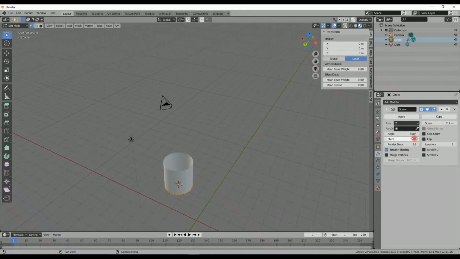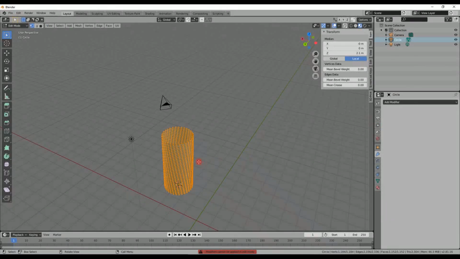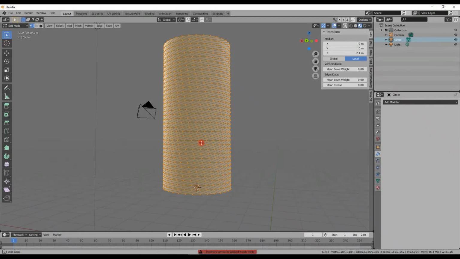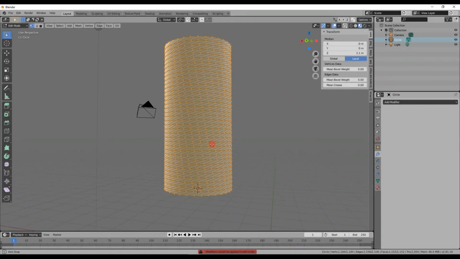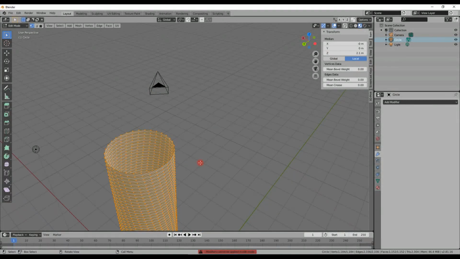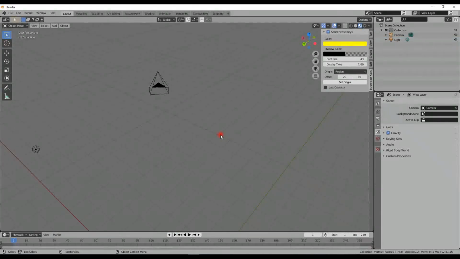Then I can set how many iterations I want, how many angles I want, and the number of steps. So when I now apply, I have all of these nice vertices here. Again, remotely useful, but not at the top of the list of things you will use.